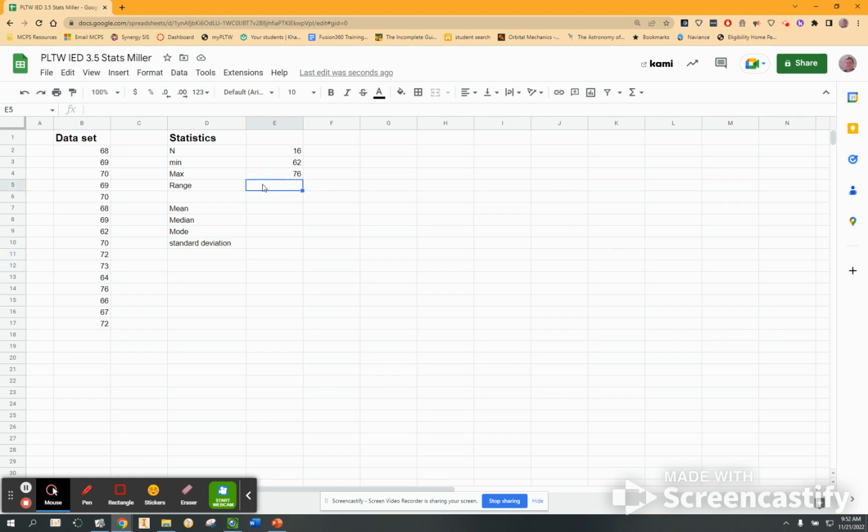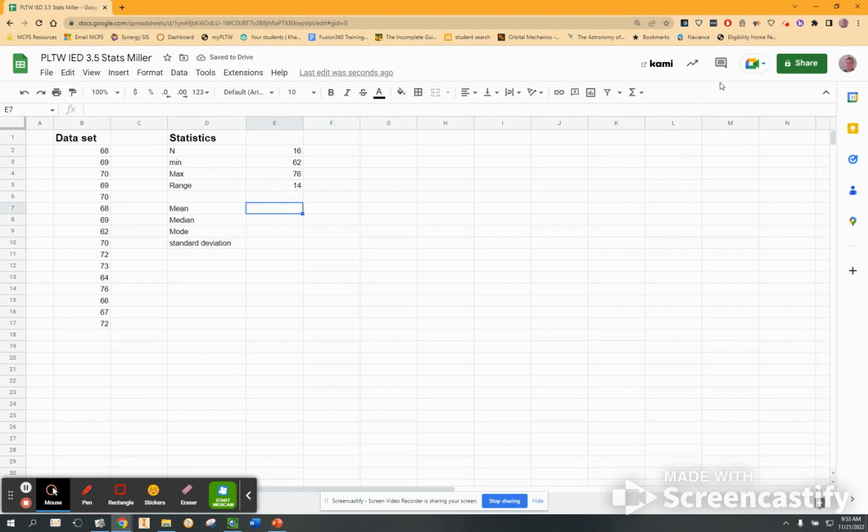So I need to make my own equation. So I'm going to type or click on the cell that I want to put it in. I hit the equals button. I'm going to click on my max value, then minus symbol, my minimum value. Enter. Okay, so you can check by seeing that there is a difference of 14 in the heights of our students. And these are representative of average male height. So I can change this real quick and see if this works. Let's just put in 80 here just to test it. And it does change. So I'm going to just hit Control Z and put that back to where it was.